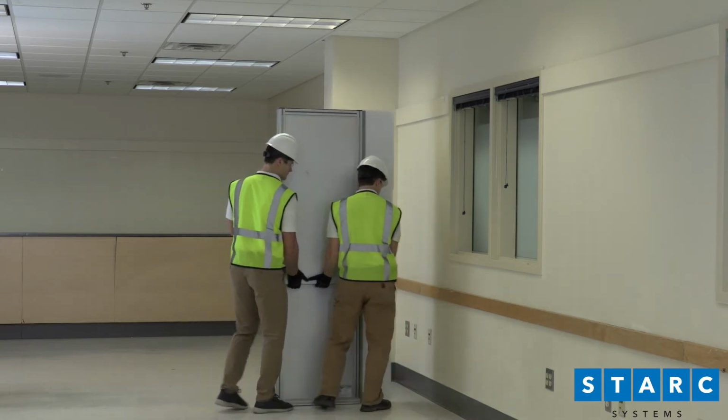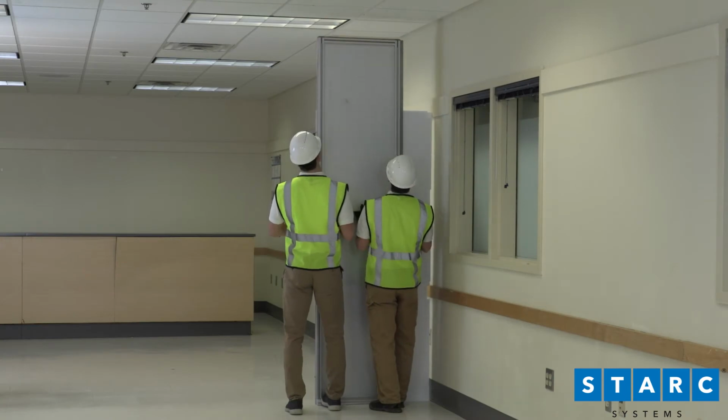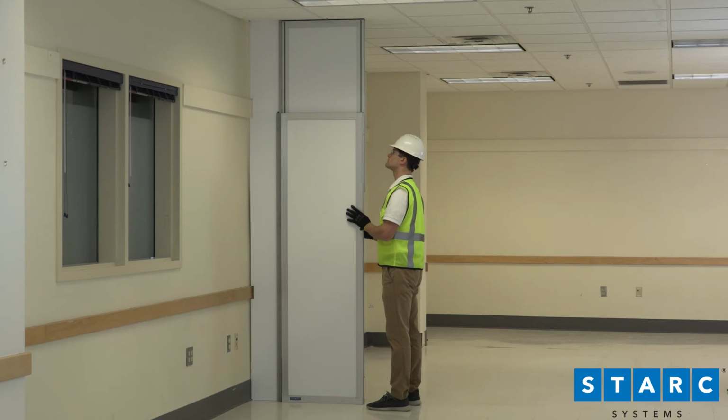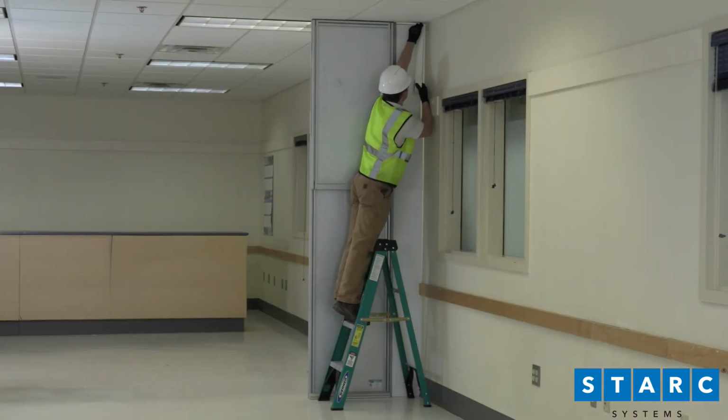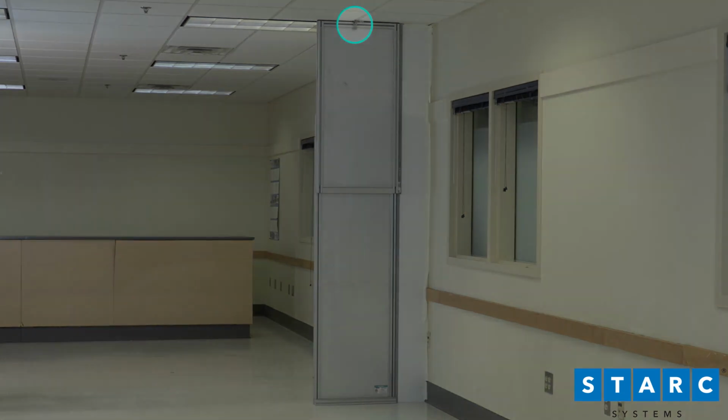Now, push the assembly plumb to the wall. Next, raise the upper panel. Push the filler panel material up until it contacts the ceiling. Tape any gaps as needed. Secure with a ceiling grid clip.